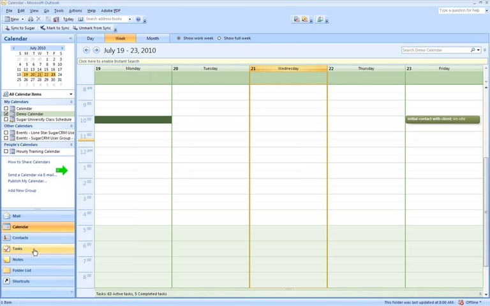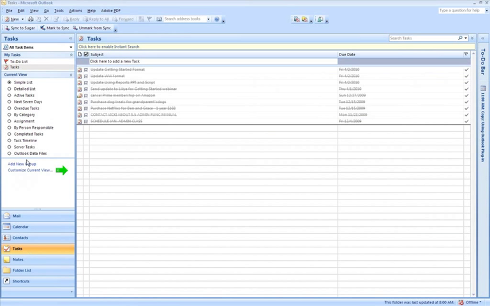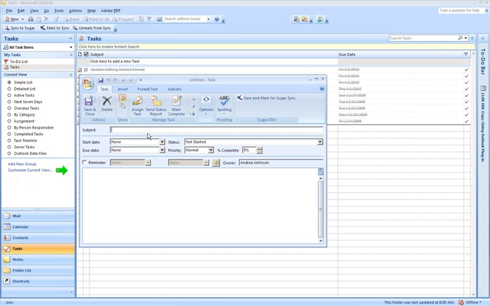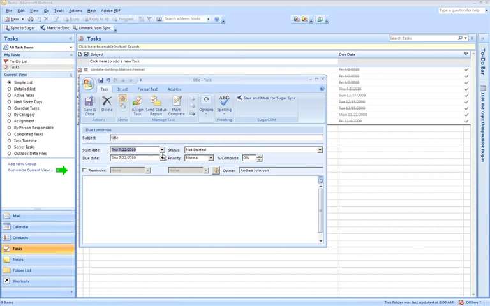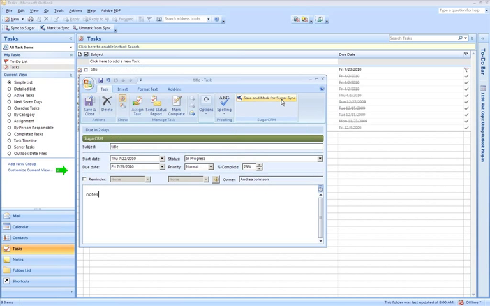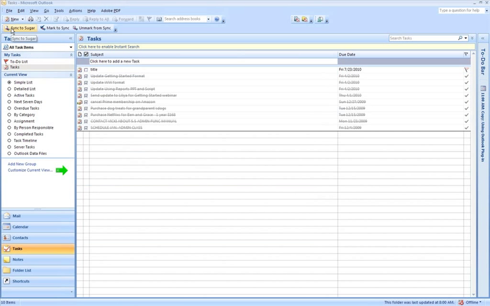If I were to do a task, so I want to create a new task. So just like within sugar, I can have a title, a start date, and an end date, or a due date, and also a status, priority, and then where I am within that particular task, any notes about that task, and then I also can save and mark that to sugar, and then save, close, and then sync to sugar.